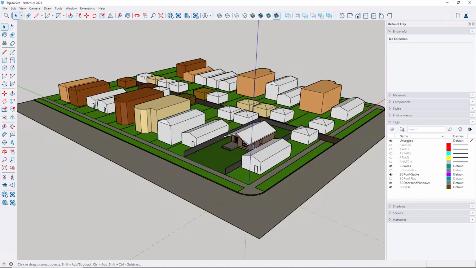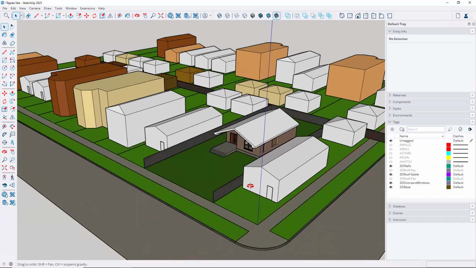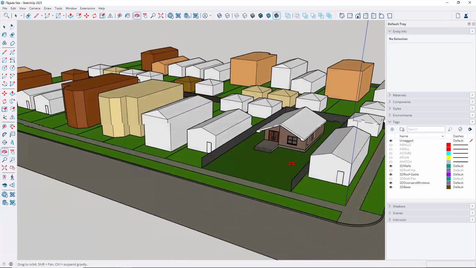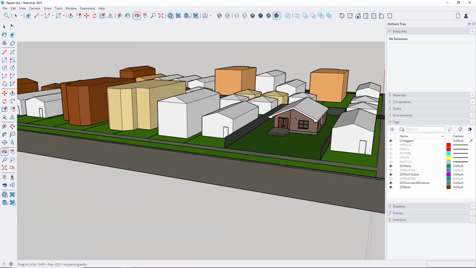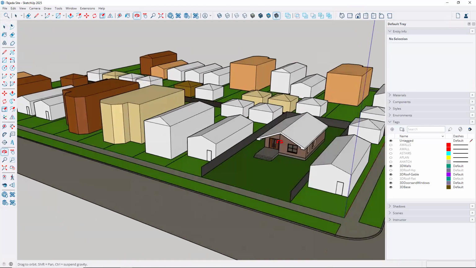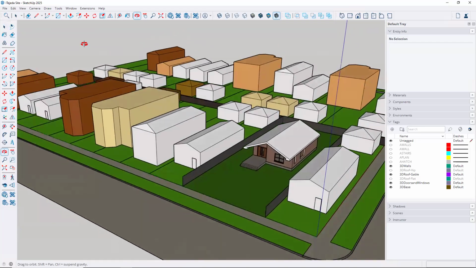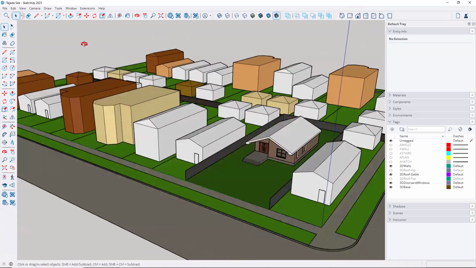And without the buildings there, we wouldn't really be able to tell the size of ours because we have nothing to compare it to. But now that we have other buildings there, our building now starts to have a really good sense of scale and proportion. But we also want to add the trees to just liven this up. So I'll be introducing 3D Warehouse here.